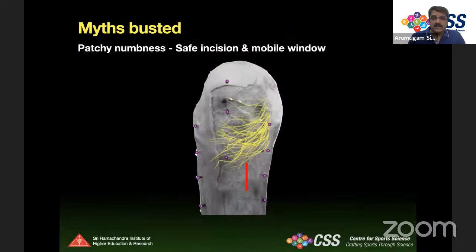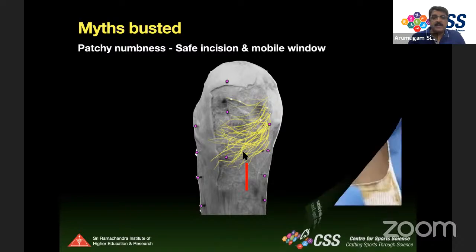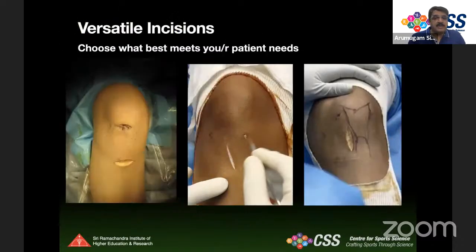What we need to understand is how the saphenous nerve branch comes from medial to the midline. So if you have the incision on the midline, definitely you're going to have more donor site morbidity and numbness, and there are various techniques to avoid that. A good friend, Philip Andrew, already demonstrated in IAS meetings, like he uses a 2 incision technique to avoid the saphenous nerve. We started with the curvilinear, now moved over to the small paramedian skin incision, subcutaneous here, then the mobile window is moved over here to harvest the patellar tendon.